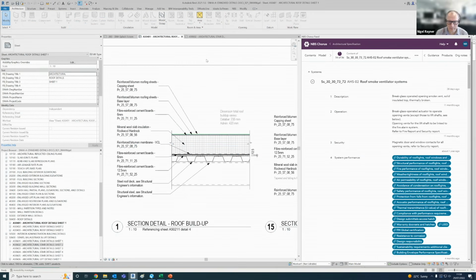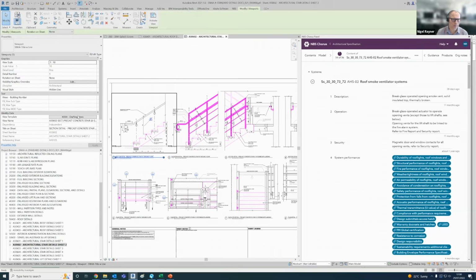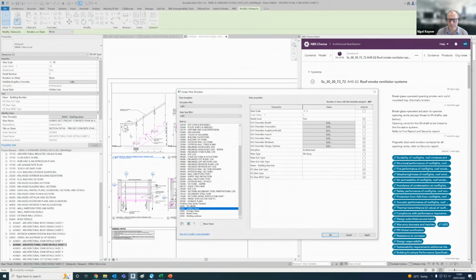So yeah, there's something else I'd quite like to show you in Revit that we're developing, which is basically where we've got a specification. We've got Revit detail items which are not associated to the correct spec. So we're basically using a filter within Revit. So if I just show you the filter first.